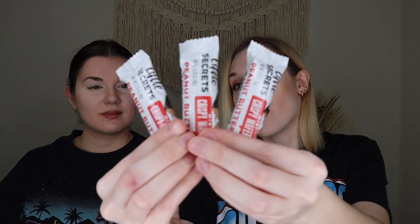Then we have another set of three chocolates from Little Secrets — these are their mini crispy wafers in peanut butter and dark chocolate. Normally I'm not a wafer person, but this sounds pretty good with the dark chocolate and peanut butter. These do expire on January 22nd, which is just a few days from now — it's the 17th today — so these will have to be at the front of the list of things to eat.